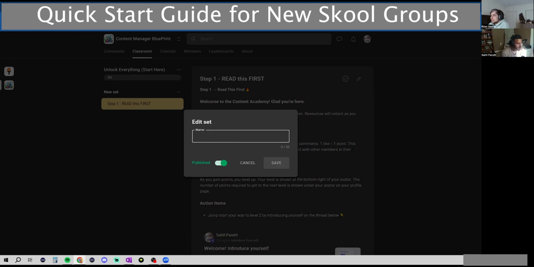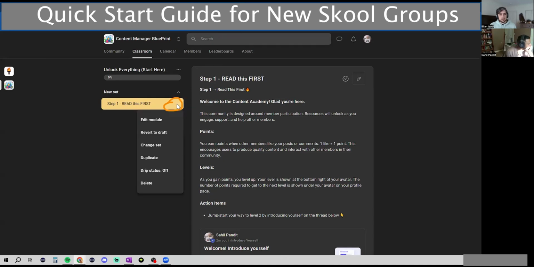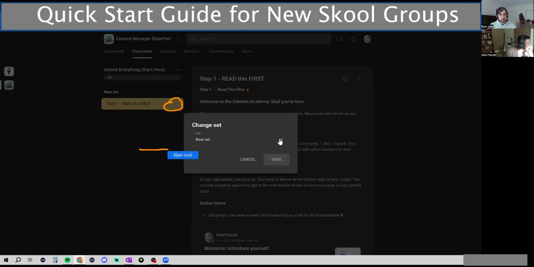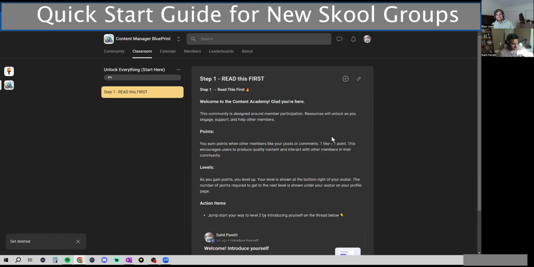Let's see, actually he didn't even have a set. So cancel. There's another step process that we have to do. Click the three dots right here and then change set and then no set. Click the drop down and then none. And now you can delete this set. There we go. See, there are those little tweaks that you've got to do. That was a big one.